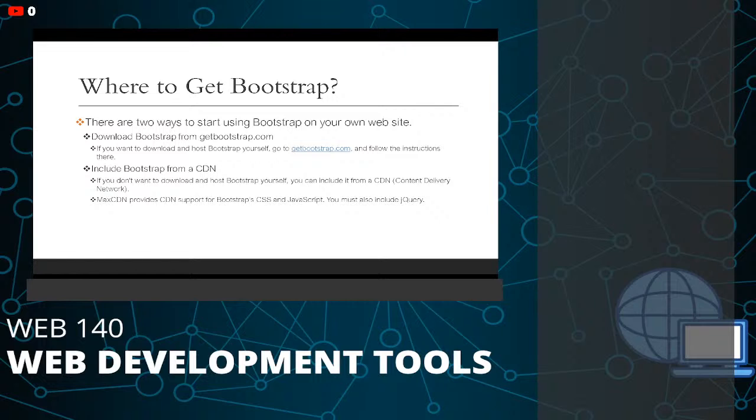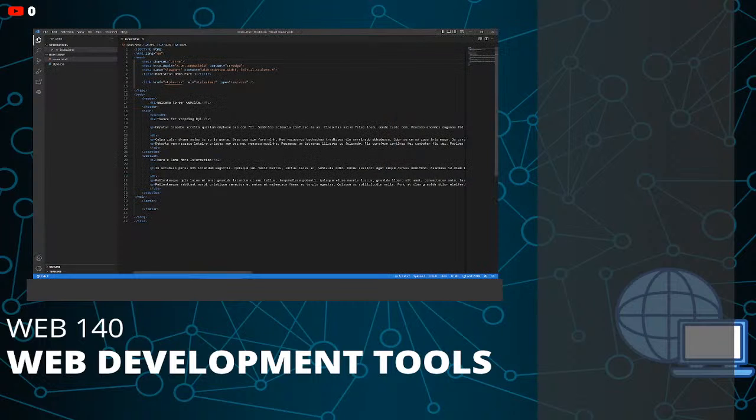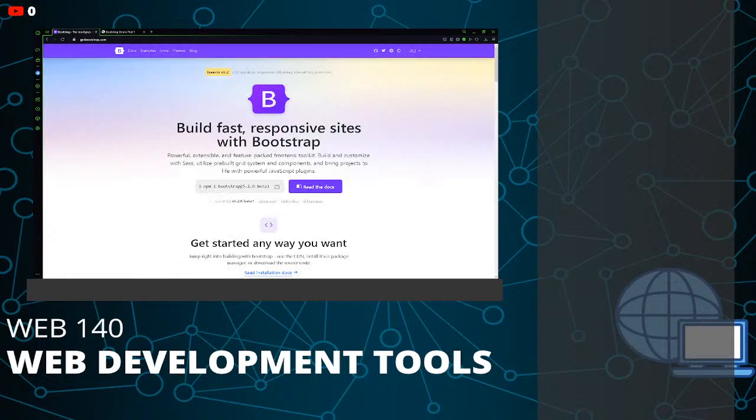So if we pop over to our browser window here, let me make sure I grab the right one. Here's our code window. That'll make it a little bit easier. This is getbootstrap.com.